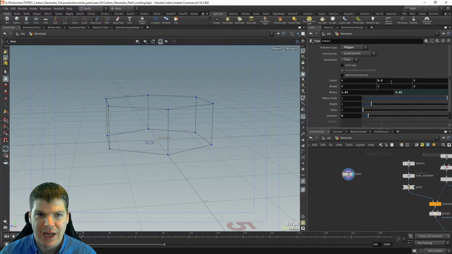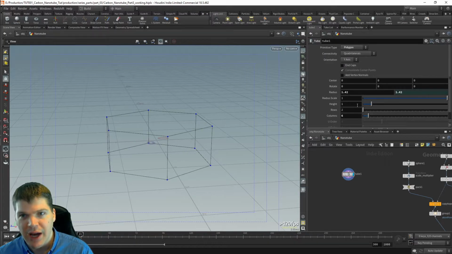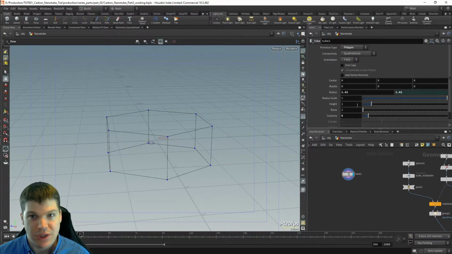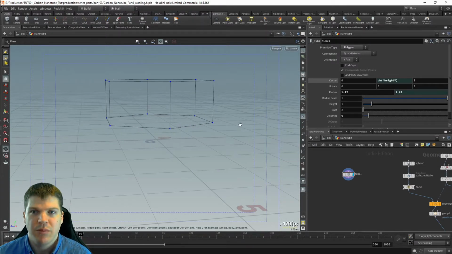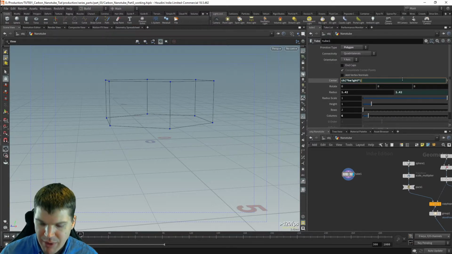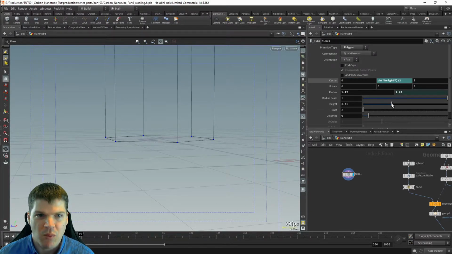So yeah, we can manually put in 0.5 and that's going to do what we want, but maybe we're going to change the height later. We're not, but it's good to think about this in a procedural way. So how would we do that? Well, we could copy this height parameter, paste a relative reference here, and now we can see we've jumped up a full height. We don't want to jump up a whole height. We want to jump up just half the height. So we're going to take this value. This is going to return the value of the channel parameter, height, and we're going to divide by 2. There we go. And now we've got it jumped up half the height, so no matter what we put in the height, it's going to stay locked on that ground plane.